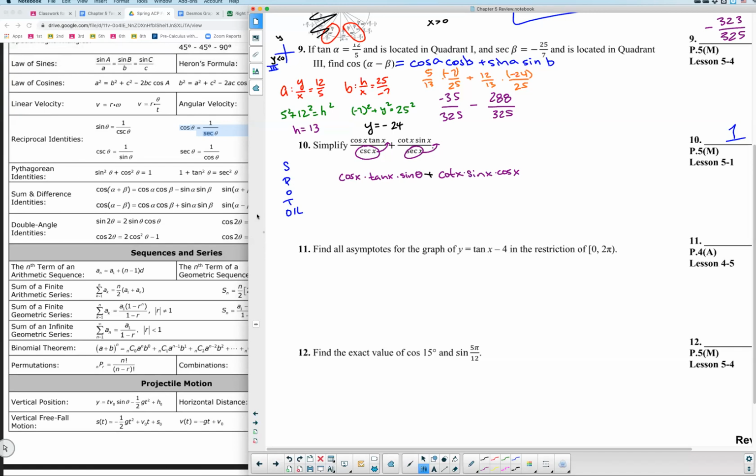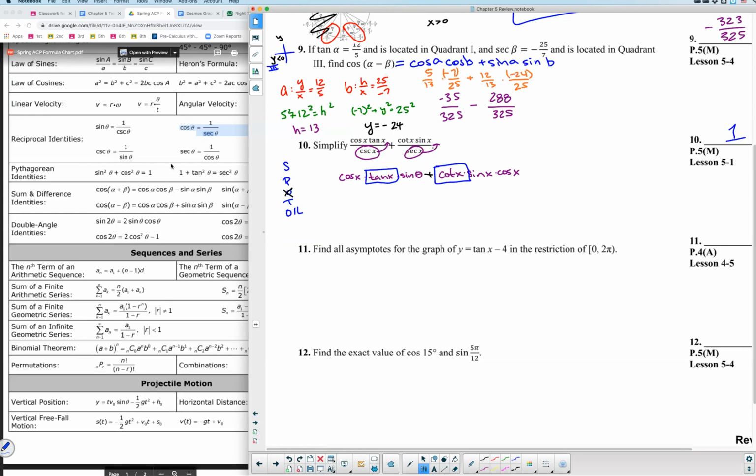Now I start back over on spotted whale. Can I simplify by canceling? Still cannot. Pythagorean, nope. No more denominator, so that's out. I can't do that one at all since there's no denominator. T, can I transform anything else? And the answer is yes. I could transform the tangent and the cotangent. Those are what we call quotients.